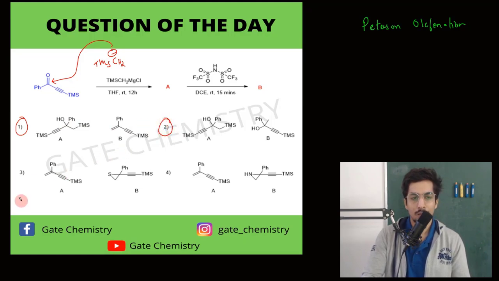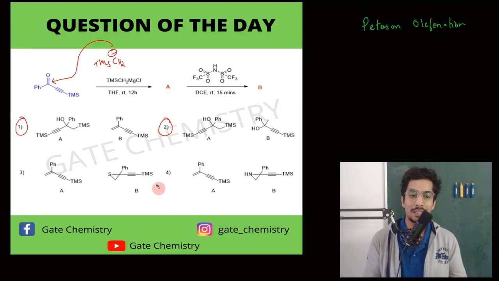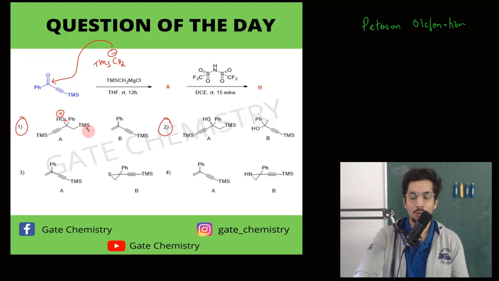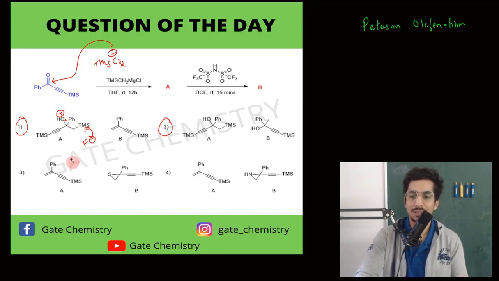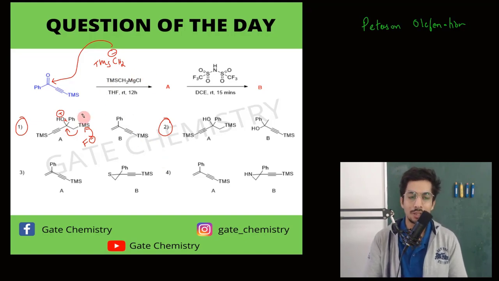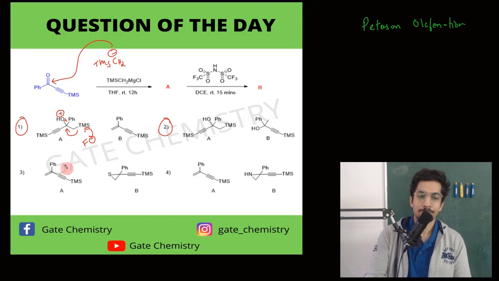In options 3 and 4, there is no formation of alcohol. Those options suggest some kind of elimination. For elimination to occur, we would need a proton source to protonate the OH group and make it a good leaving group, and a fluoride source or nucleophile to bind to the TMS silicon. But we are not adding any such acid or silicon-binding group, so we can cancel out options 3 and 4.